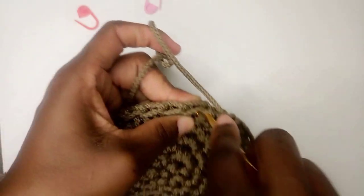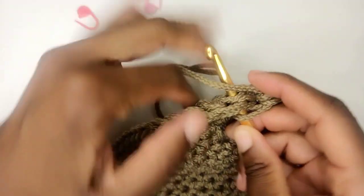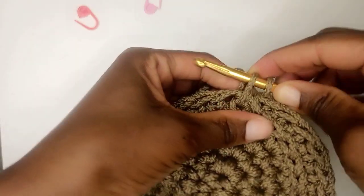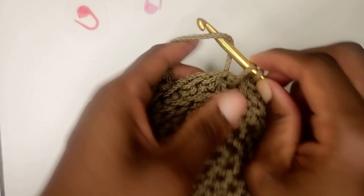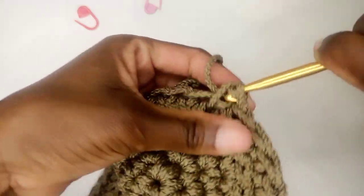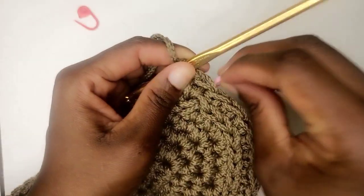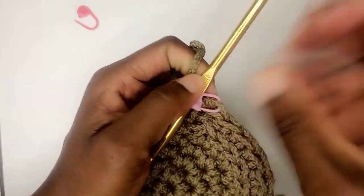Just make sure you insert at the right place, like this one, and then yarn over and pull through. Like this, I have two loops, just like single crochet, yarn over and pull through. So this is my first stitch. I'm going to put back my stitch marker like this.